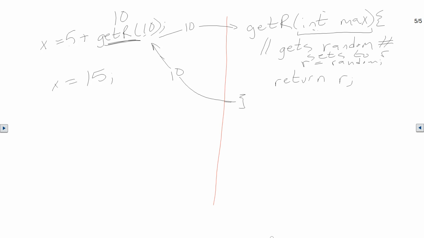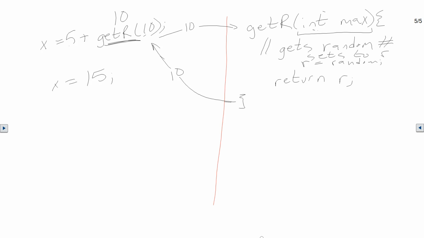Okay? Yeah. So could you call the R in a later line? Like say 5 plus getR, and then later say print R? Over here? Yeah. No. Right, and we'll talk about that later, but that's because of scope. If I declare something in here, it's only going to be visible between the curly braces where it's defined. So you'd have to say print getR?